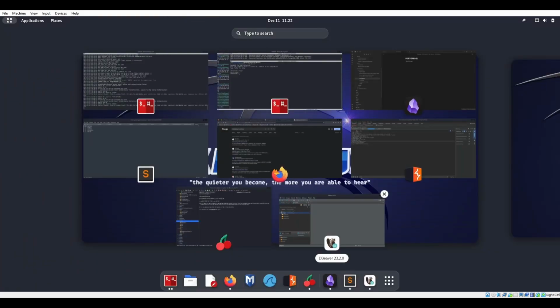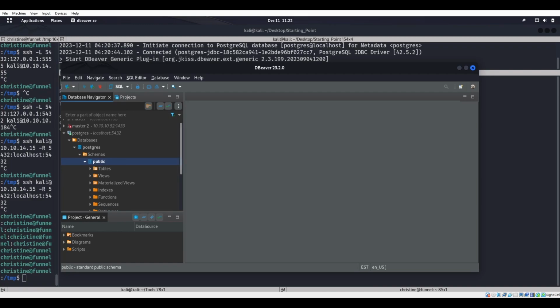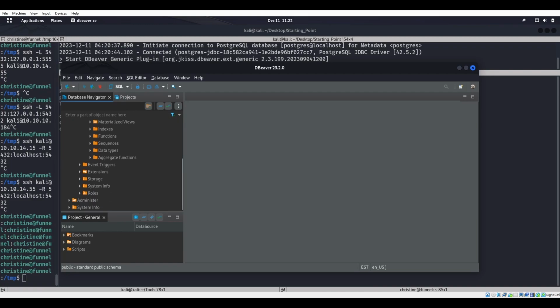All right, but we could also try just looking in here, databases. All right, let's see here. Do we have ours listed here? Schemas. What do we have for schemas? Public. System info. Just try to see where it would be at in here. There's all of our roles and everything.